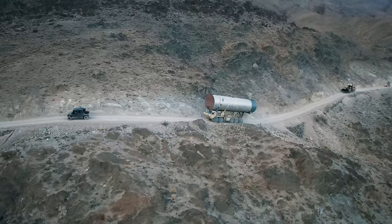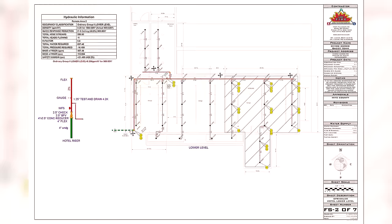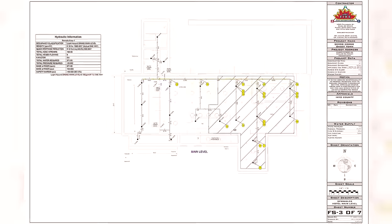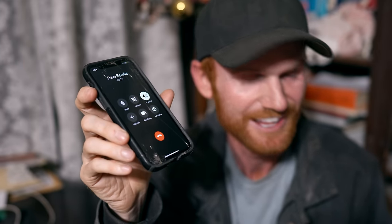Tomorrow, exactly where I'm standing, will be a 40,000-gallon water tank. As we started getting the plans developed to rebuild, the plans called for a fire sprinkler system. And this fire sprinkler system has to be able to run for 60 minutes straight without running out of water. Yeah, dude, based off of that, that's definitely right up our alley, and I'd say we're in 100%.